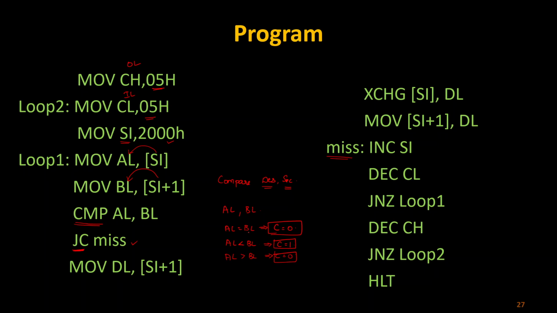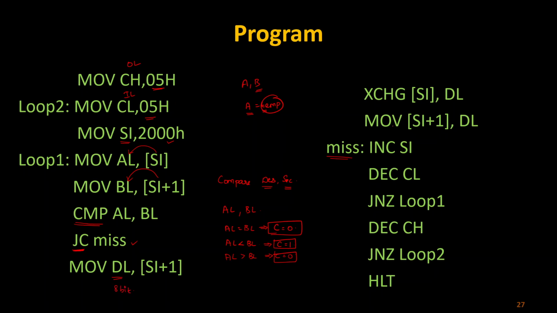As in your C programming, if you want to swap A and B, you will assign the value of A to T, and after that you will push the value of B inside A, and after that we will push the value of T to B. So we will be having a temporary variable, right? In the same way, I am going to do the operation. I am going to use this operation of SI plus 1, which is actually the value of B. So I am pushing it into the DL register, which is also an 8-bit register.